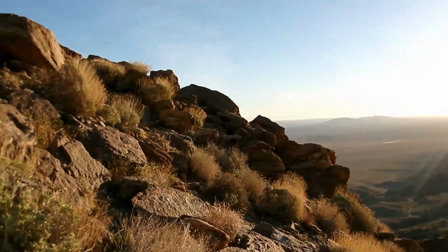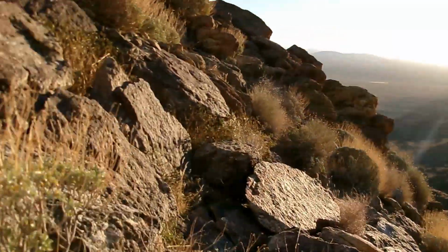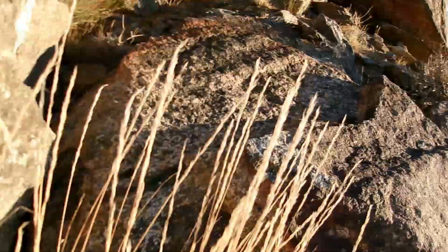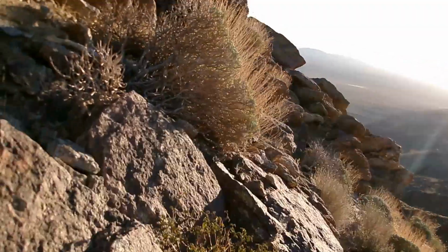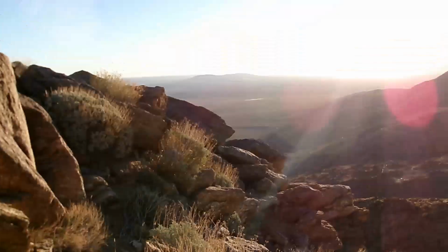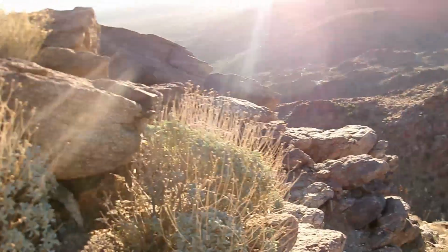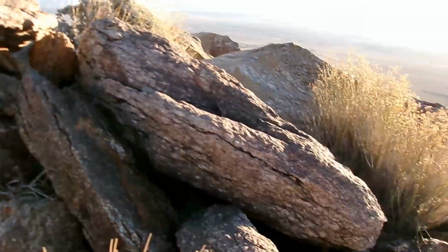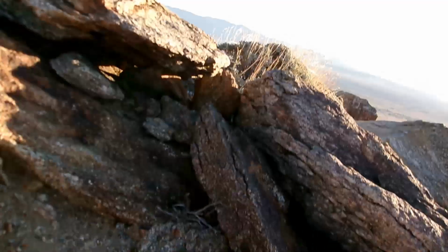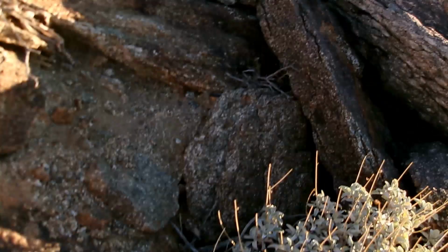Alright, so this is kind of where the class 2 part begins as I'm making my way back. So I think what I'll do is I'll just hike over this. Ooh. It's nothing more than class 2 though, so it's not really hardcore scrambling. It's just this part right here is a little exposed. Let's see here. Should I go this way? Maybe, maybe not. That's where the road is, just right there. It is where I'm parked, so I'm really close.